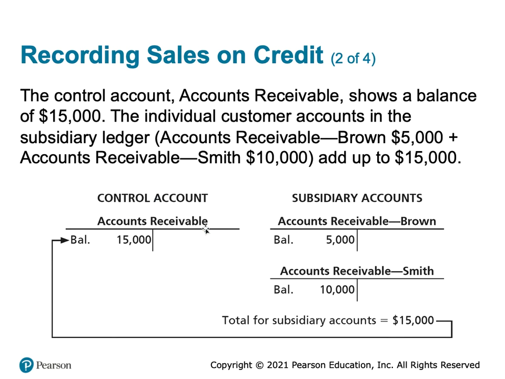And so this slide shows where we have the subsidiary accounts for each specific customer and how that is then collapsed into the one control account being accounts receivable, where we see the grand total of $15,000. And this accounts receivable is what would be reported on our financial statements, whereas these subsidiary ledgers would be monitored internally to determine if a customer might be considered uncollectible or is past due and we need to follow up with them, and so on.